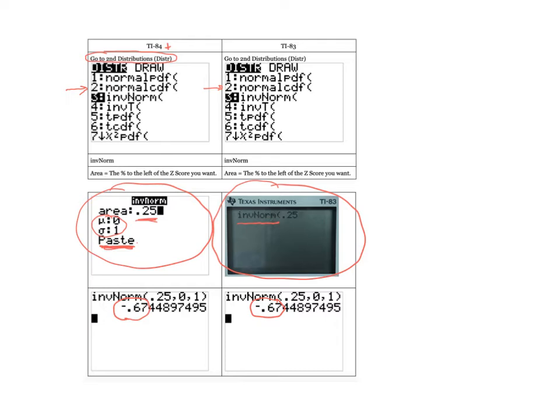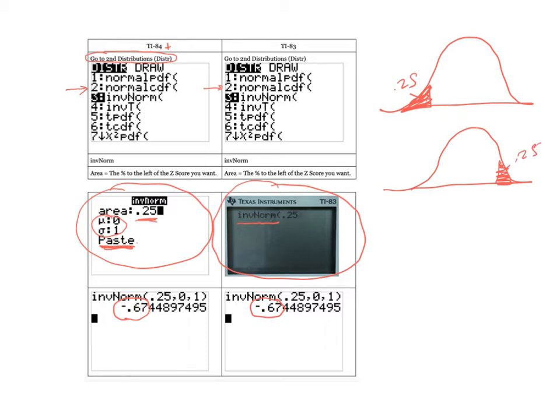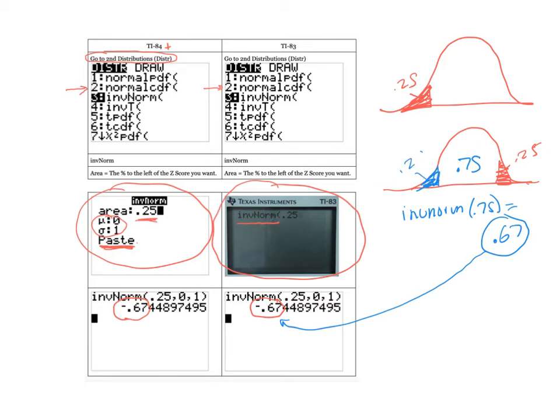Okay. One thing to realize about the calculator, though, the calculator always looks up percentages as if they're on the left-hand side of the picture. Okay. So if somebody asked you, hey, I want to know the top 25% of bulb life expectancies, you wouldn't use inverse normal on the calculator with 25%. You have to inverse normal what's on the left. So we would go inverse norm 0.75. And we would get 0.67 as our answer. Okay. Now notice that is the same number that we got before, but it's positive. And that's because of symmetry. Okay. If you think about looking at the bottom 25%, that'd be negative 0.67. The top is 0.67. That's one of the things we can use to our advantage in a normal distribution, is that there is symmetry. But realize on your calculator, if you type in inverse normal 25%, it thinks you want the 25% on the left. So it's going to give you a negative z-score. So just keep that in mind, okay?